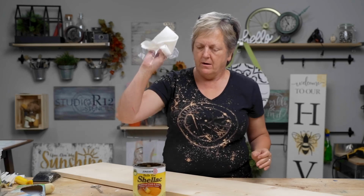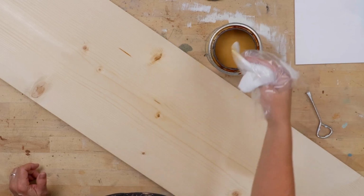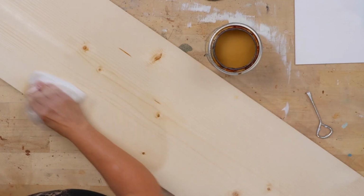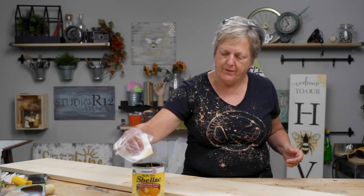Okay, now we're gonna use our fancy paintbrush, AKA paper towel, and we're going to just put this over all these knots. Just rub it in. You don't need to put it everywhere, though you could if you wanted to. I'm going to be using stain for my first coat on this rustic, seafaring kind of look. Normally, if I was going to stain this board and have the stain show, I would stain it first, and then do this shellac step on top of the stain and continue on with my project. The shellac will not allow the stain to penetrate into that area. It's basically sealing it, so you'll have a really splotchy look. So be careful with that.